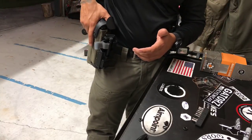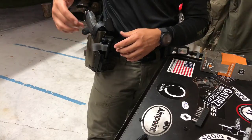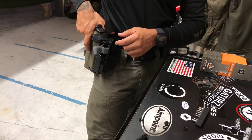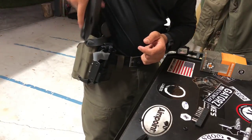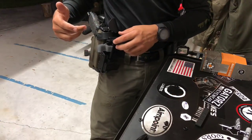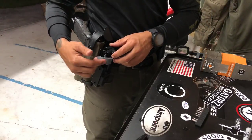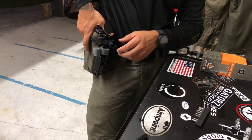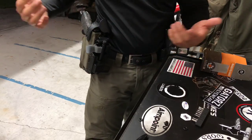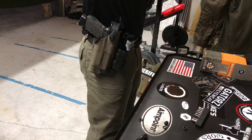One thing that I've noticed, and it's something that I'm probably just gonna have to play a little bit more with, is the hood doesn't go all the way forward. It stops right here at the tourniquet, but it's not affecting my draw. So I'm probably gonna have to go ahead and play with the actual folding of my tourniquet to the point where my hood's gonna go all the way forward. But other than that, that's it, man. So you guys see how it looks? Looks pretty legit, right?